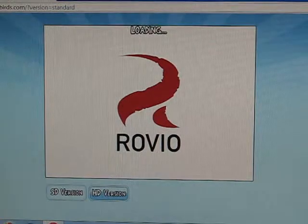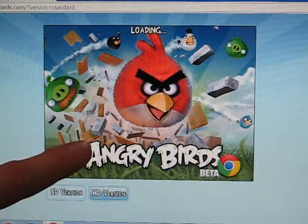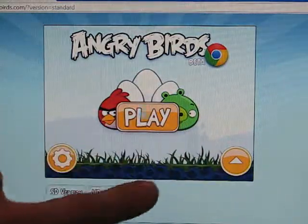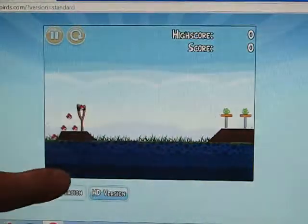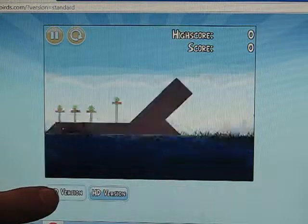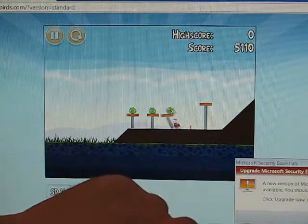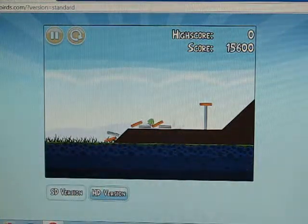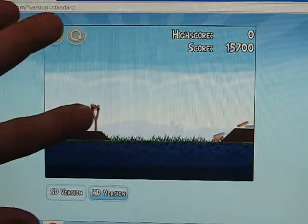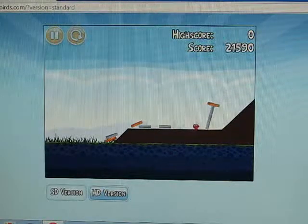Let's go for the SD version, see if that's any better. And then what we'll do is we'll get a netbook with a GPU in it, a decent GPU in it. Let's see if it's accelerated. So we're on the SD version now. Slightly better frame rates, but are certainly not smooth at all. Oh, Microsoft Security Essentials. That's what you don't want to remind you when you're playing Angry Birds, right? Well, I have to say that's pretty crap.